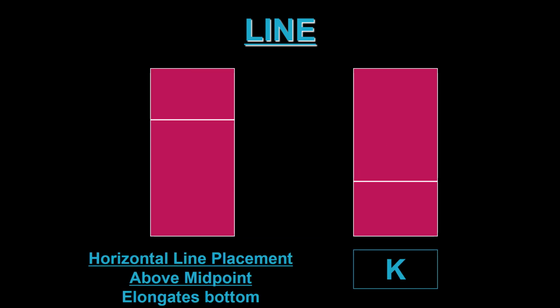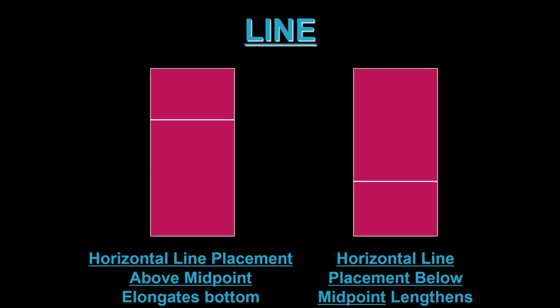We could move our horizontal line just above the center of that rectangle to elongate and lengthen the bottom. Imagine if this rectangle was the human body, and imagine the human body proportions. If we're trying to lengthen their leg, maybe we move the belt or whatever's happening at the waist up higher to create that longer leg look. Versus moving that horizontal line below the midpoint. That would then lengthen and slim our torso, for example.